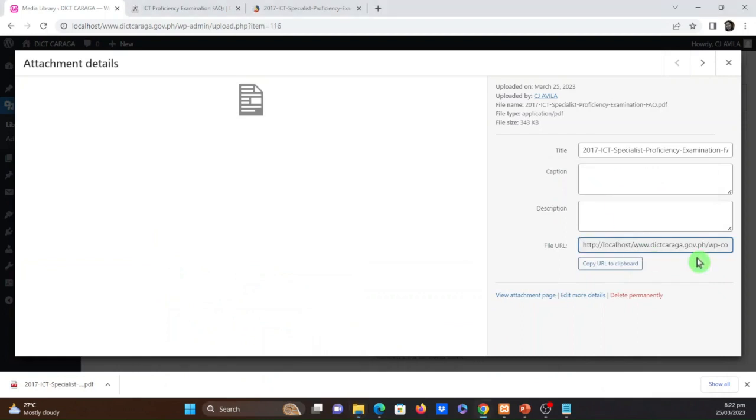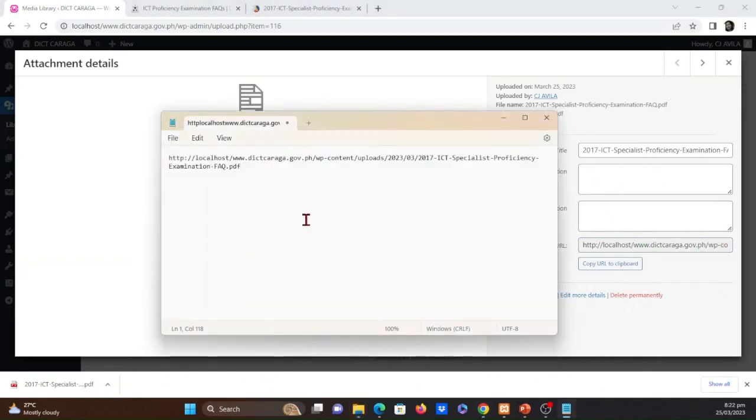That's the date. But I should remove this option. Okay, let me try. Uploads up to here only. Let's see if I can view.